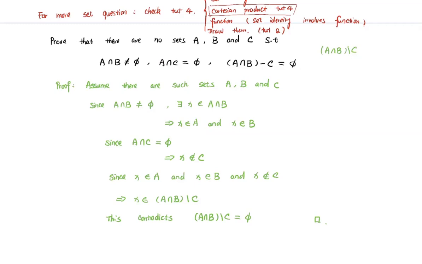And since A intersect C is empty, and we know X is in A, which means we don't have any element that's in both A and C. We know X is in A already, so it can never be in C. This might be a little bit complicated, but any questions so far?